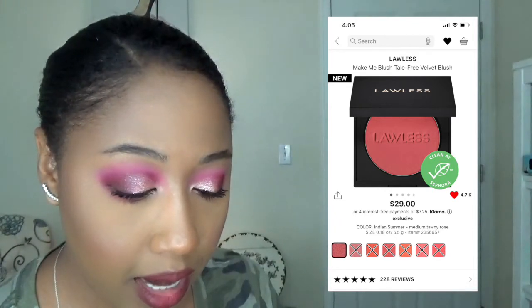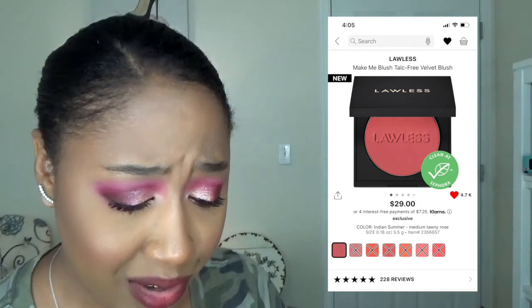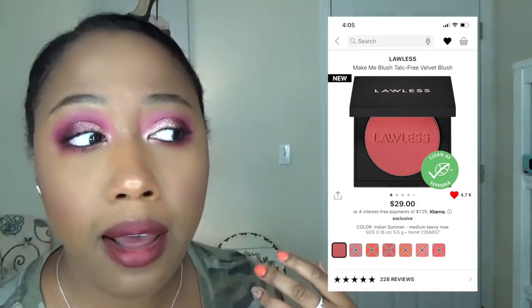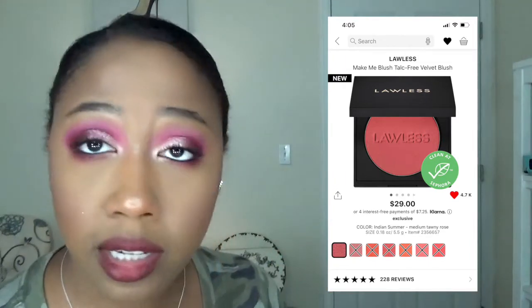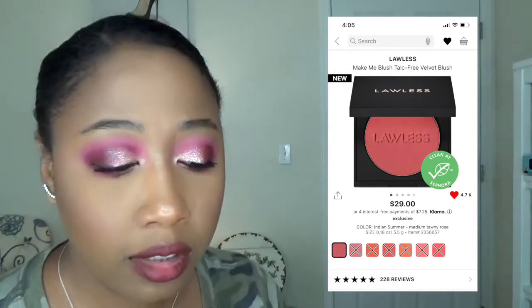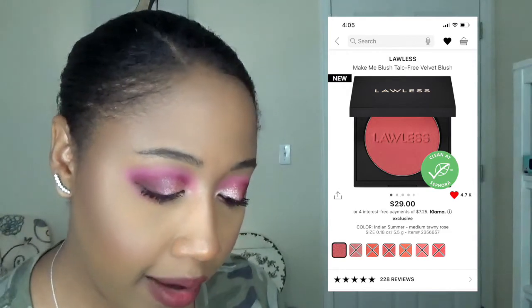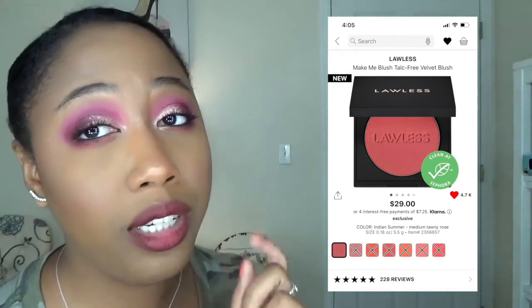They come in 7 different colors. So, you know, there's like an orange in there. There's some bright pink, a peach. There's so many different colors in this range that anybody can find anything that works for them. And also it's a clean beauty brand at Sephora. So if that's something that you're conscious about, Lawless is a clean beauty brand at Sephora. So give them a check out. I feel like this is also something that I could get in real life, but for this challenge, definitely going in the cart. So I have 2 items left on my list.